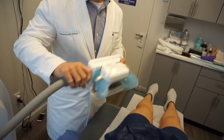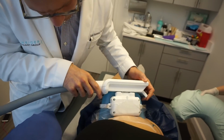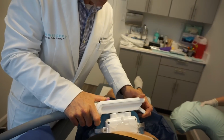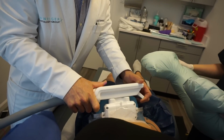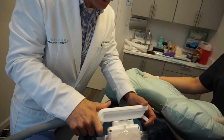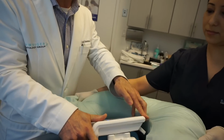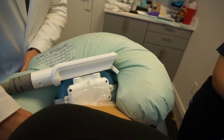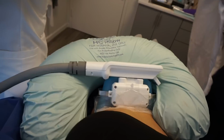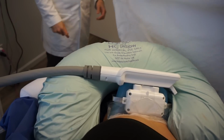Okay, so then we get the applicator in place. Once I have it where I want it, you turn it on, you're gonna feel a really strong suction, okay? Okay. Like nothing you've felt before, right? Nothing. I've never felt this before. Now we're gonna turn on the cold. Okay. Feel that start. We're gonna get the boppy pillow in place to hold this still. That is all we do. The machine does the rest for the next hour. Wow. Keep you warm. Any questions as we get started?